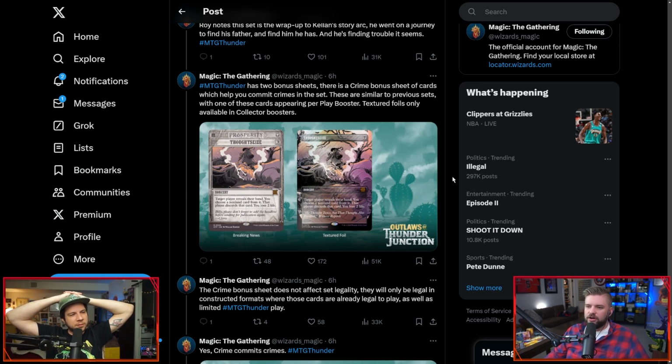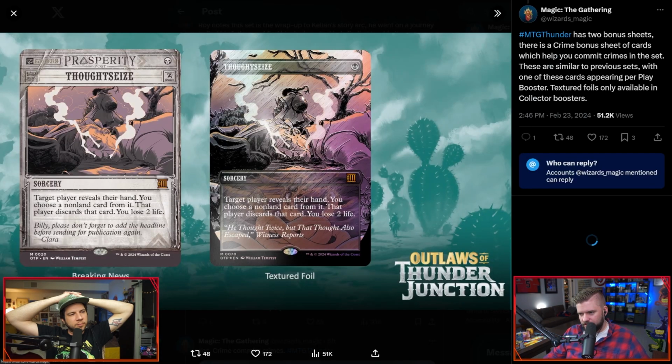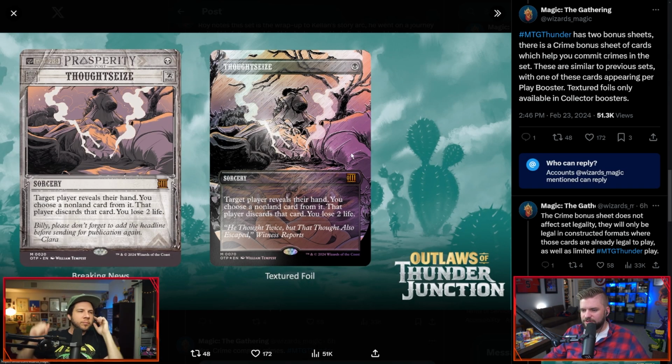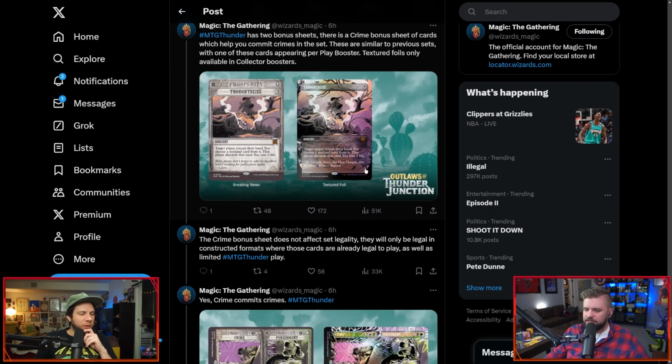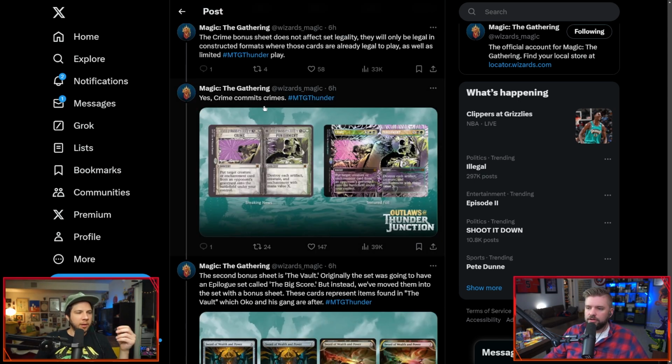Crime bonus sheet of cards will help you commit crimes in the set. They're similar to previous sets, with one of the cards appearing per Play Booster. Texture foils only available in Collector Boosters. Texture foils are back. You think that's going to go for $2,000 or something? Maybe 5,000 to 10. Thoughtseize on the bonus sheet. These cool cards are not set legal. They're only legal in constructed formats where those cards are already legal to play, as well as limited in MTG Thunder, just like before. Yep, limited.